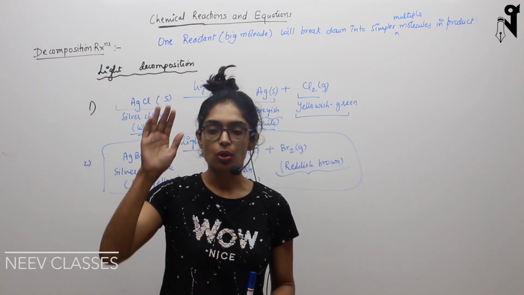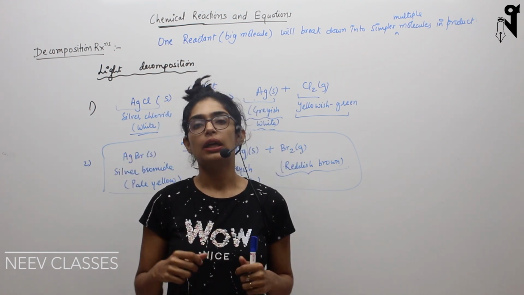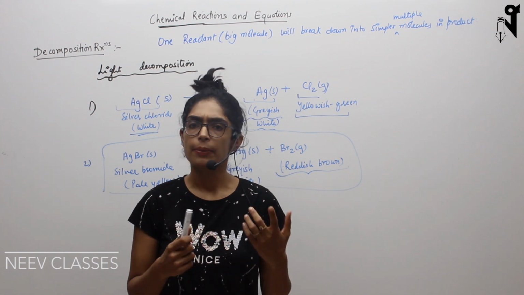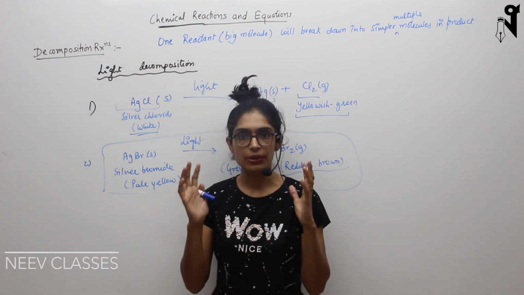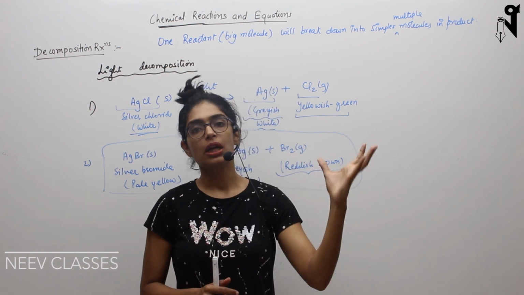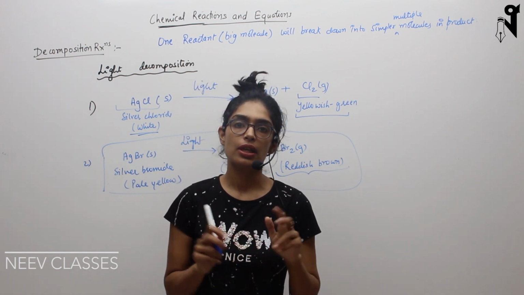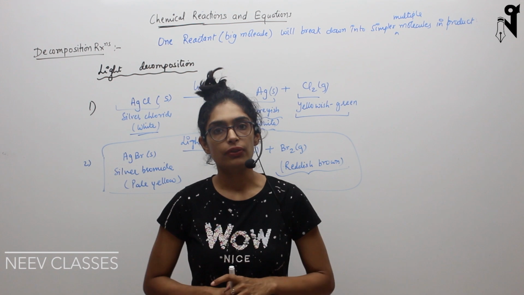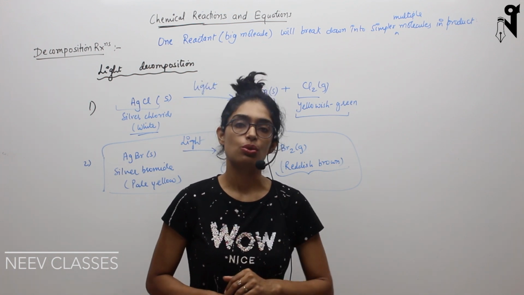Wherever light could not fall due to the presence of the person directly, that part used to remain black. If you want to understand how exactly it used to happen, you can research it on Google. You can understand the process. It was not just AgBr, there were many other compounds which were light sensitive, and they used to be part of black and white photography. But you can go through it and figure out how the whole mechanism worked.